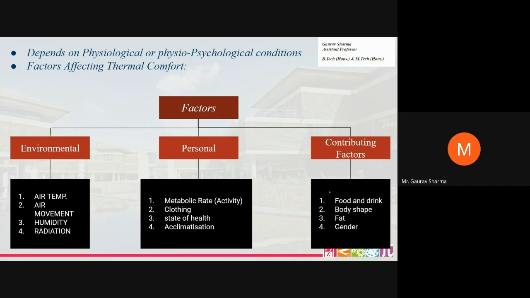The personal factors are those things which make it specific to individuals. जैसा मैंने आपको कहा कि थर्मल कंफर्ट is different for you and is different for me, but why is it different? It is only because of these personal factors. इन फैक्टर्स के कारण ये डिफरेंट है. क्या फैक्टर्स है? मेटाबॉलिक रेट. First of all, मेटाबॉलिक रेट आपके लिए अलग हो सकती है, मेरे लिए अलग हो सकती है, depending on the physical state of our body.